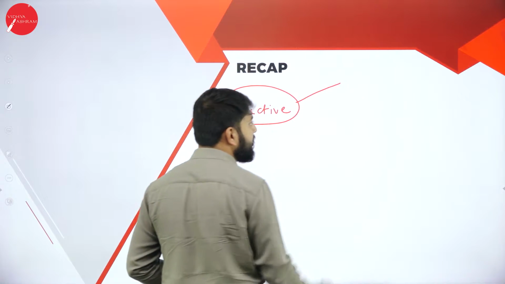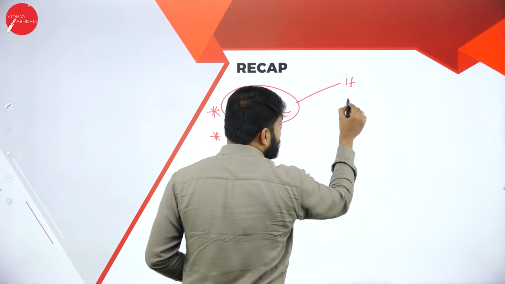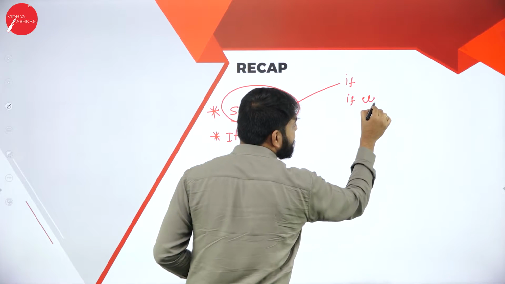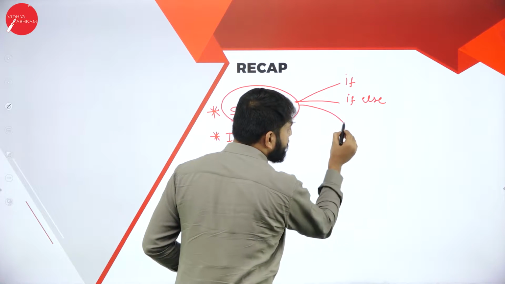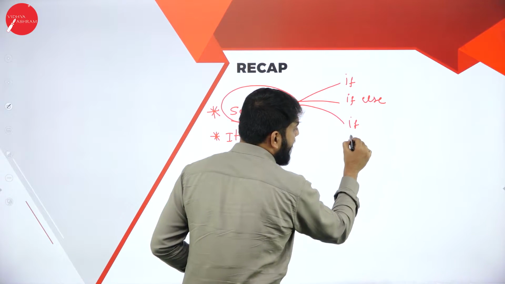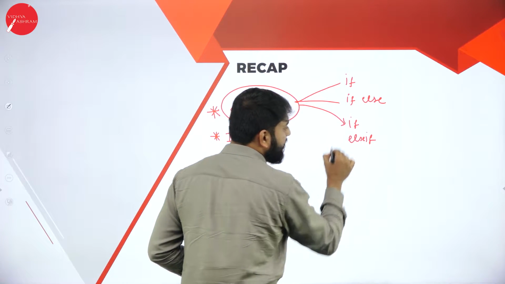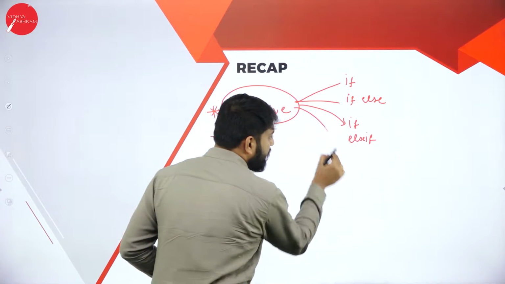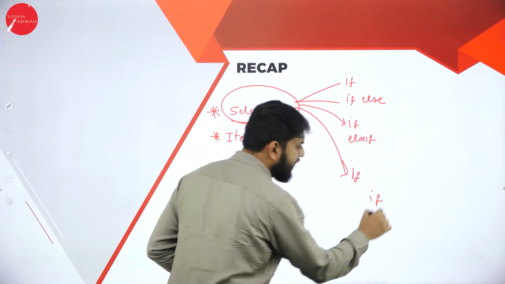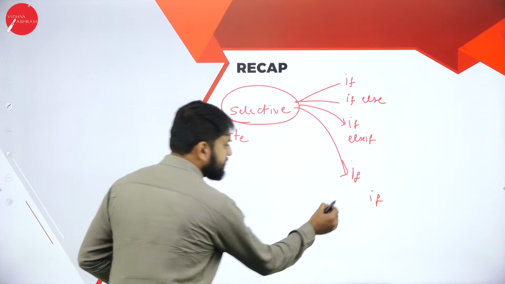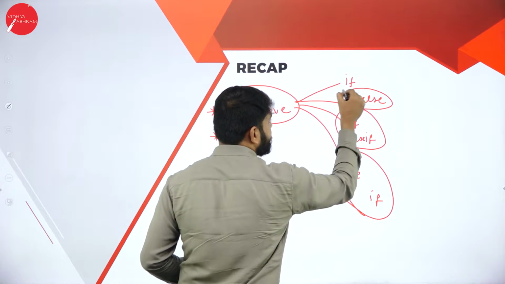So we have different types of if statements. So we have simple if statement, then we have if else. We have discussed if else, and then after that we have discussed if else if. What is that we have discussed? If else if, right? Then after that we have discussed one more thing, that is if inside if. So guys, these four things we have discussed in the previous session.